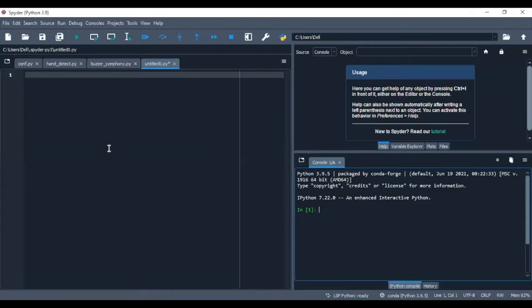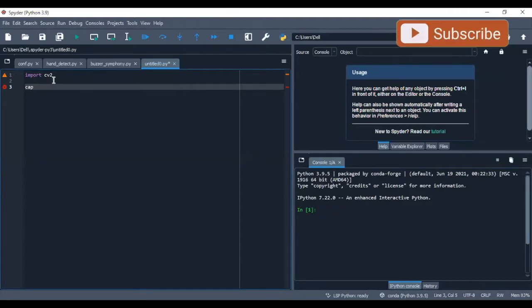So firstly, I'll just show how to run the captured video. For that, you'll just have to import cv2. And now you would create a video object. This cv2 is an image processing library in which you can create images and edit them or maybe mask them, and it's like a more complex version of Photoshop, you can say.